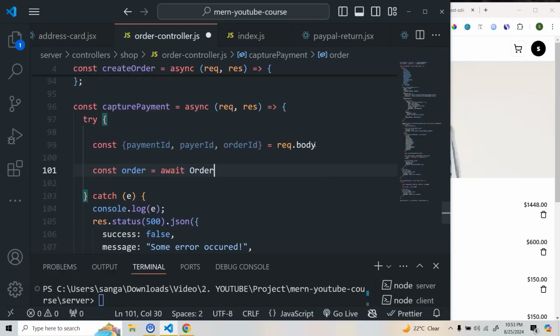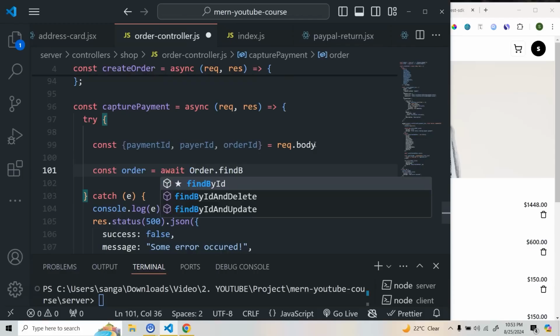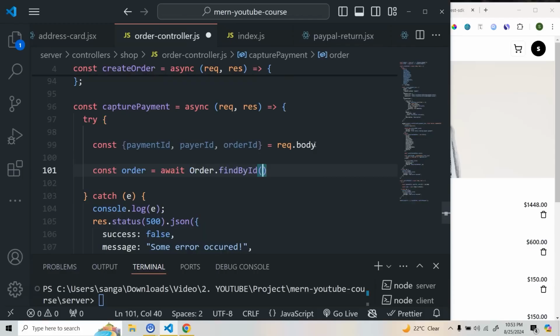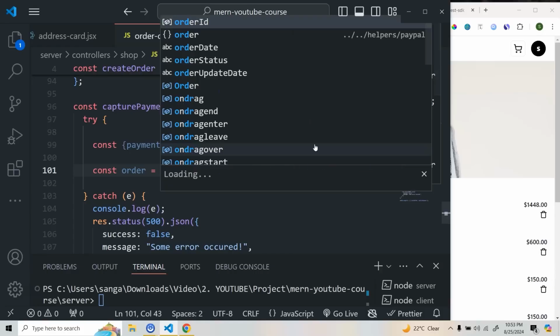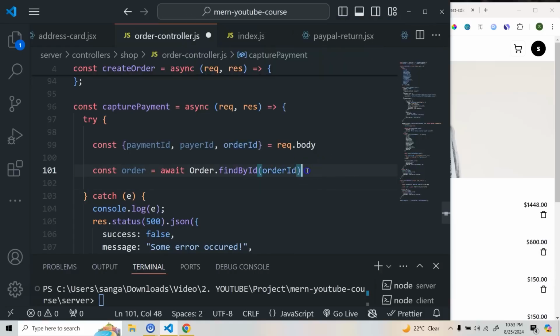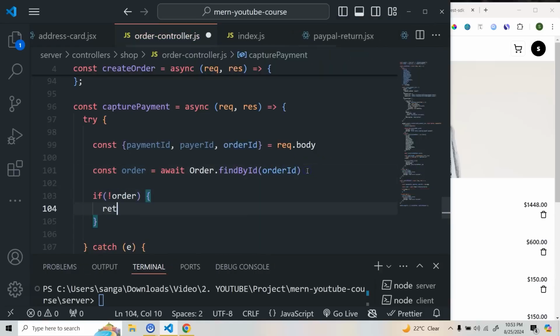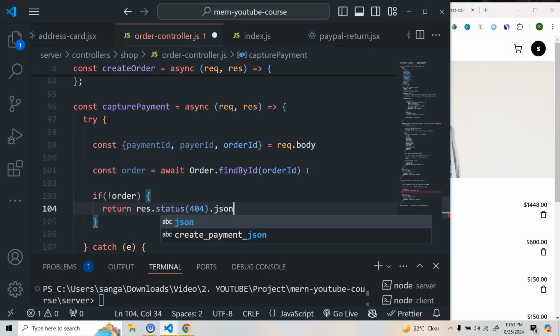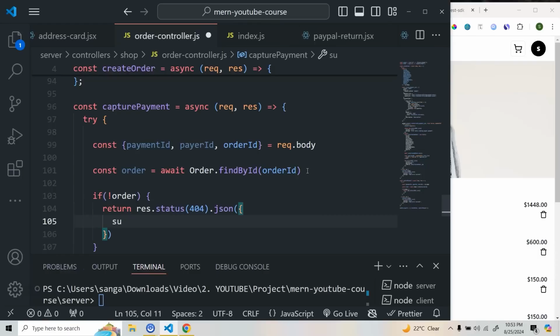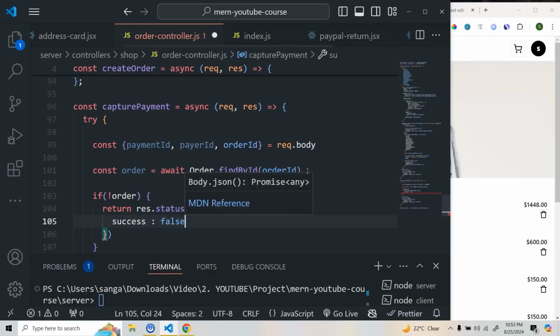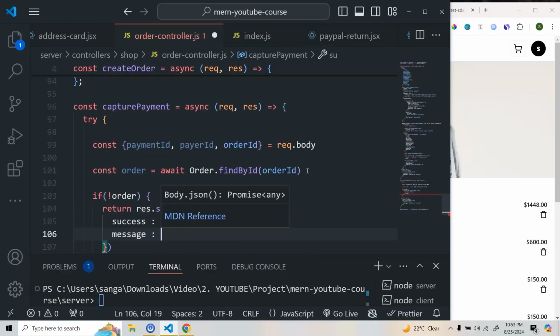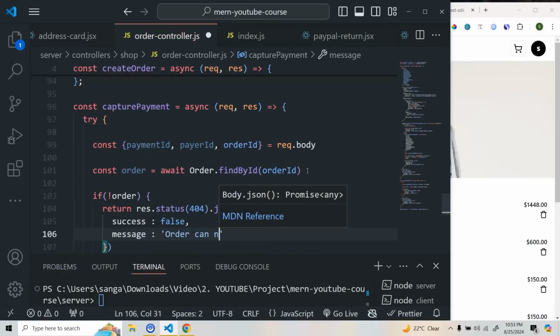So we'll do Order.findById, and here I'm going to pass the order ID. If the order is not present, we'll return res.status(404).json, where success will be false and message will be order cannot be found.